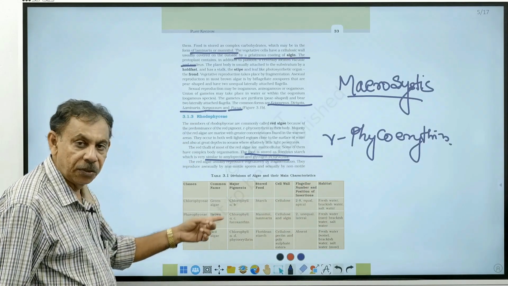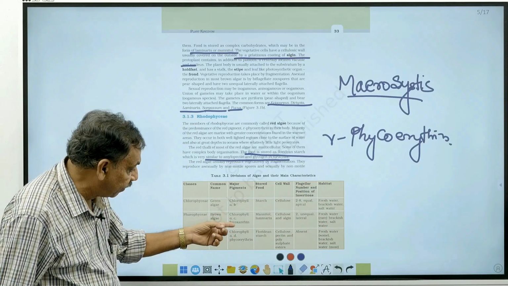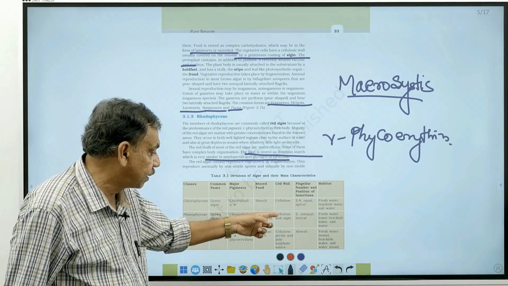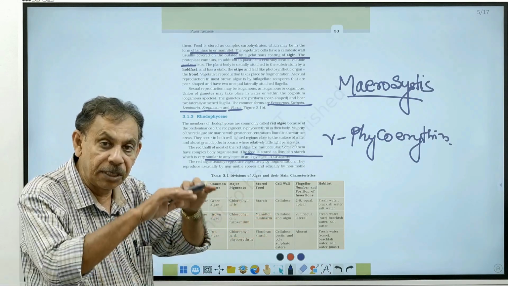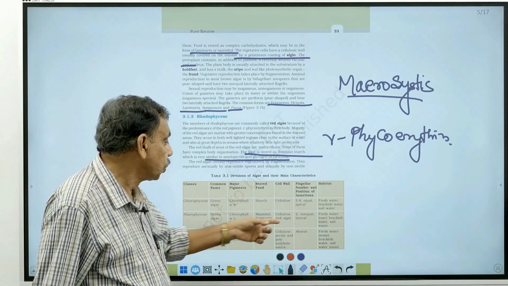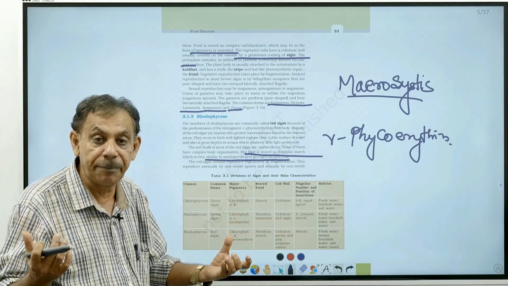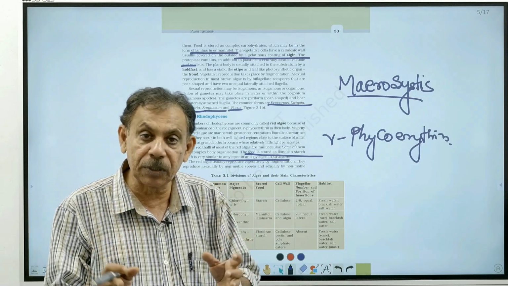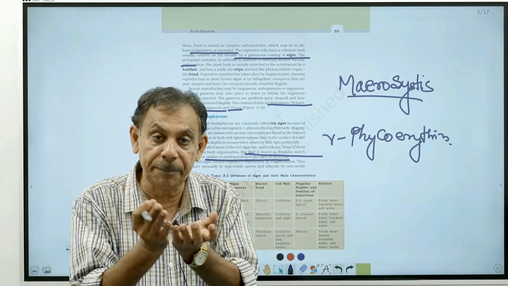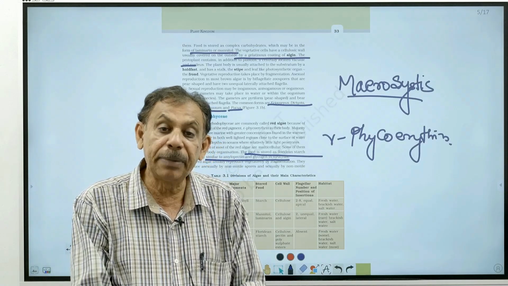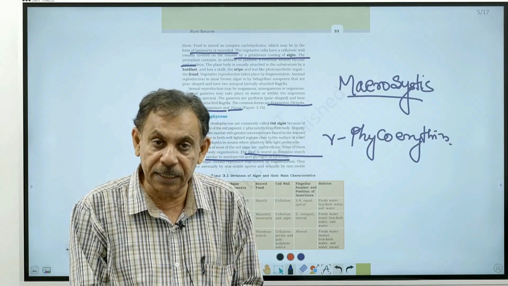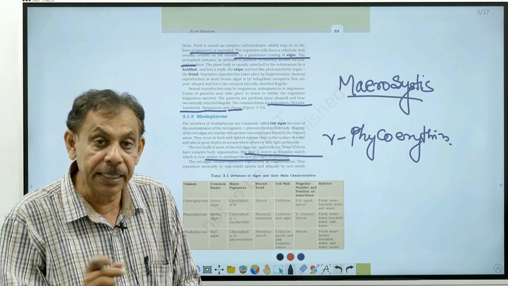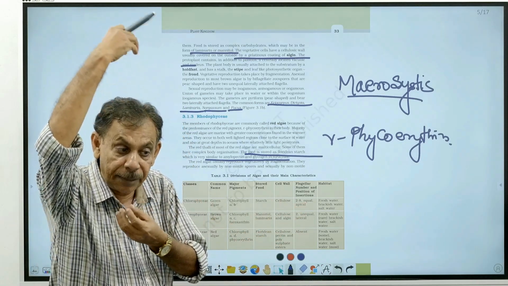Phaeophyceae, brown algae: chlorophyll A and C, and a brown pigment, fucoxanthin. Storage food is mannitol and laminarin. The cell wall is made up of cellulose covered by algin. The flagellated gametes are pear-shaped, pyriform, and gamete and zoospore have identical shape. They are biflagellated with unequal flagella, one small and one long, laterally attached. In Chlorophyceae, flagella are attached at the apical region.